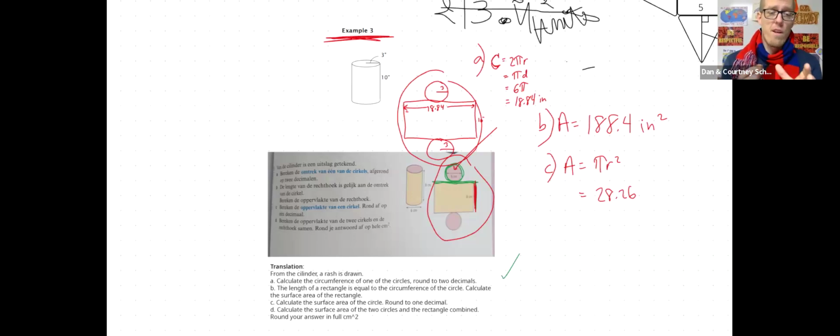I'm looking for the surface area of this cylinder, the outside edge of this cylinder, but in order to find that, I'm going to flatten it out to discover what shapes I actually need to find. So I know I have two circles and a rectangle, and I have to find the area of those two circles and that rectangle. Does that make sense?